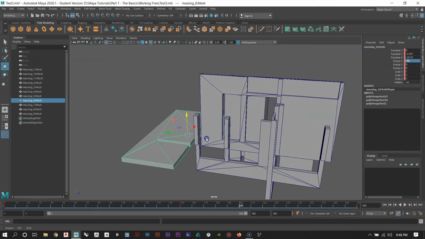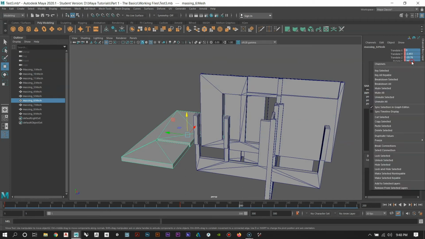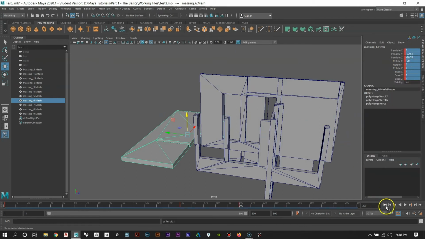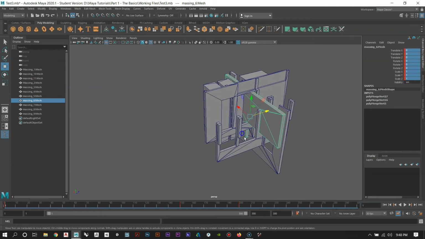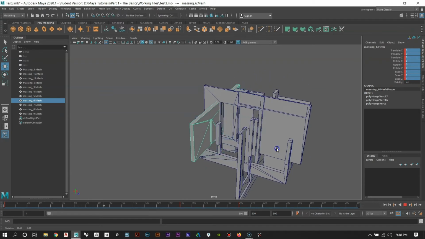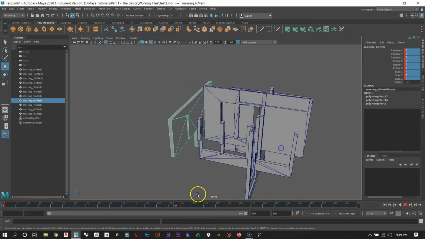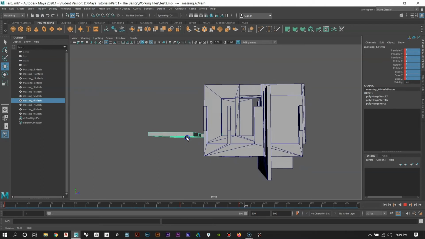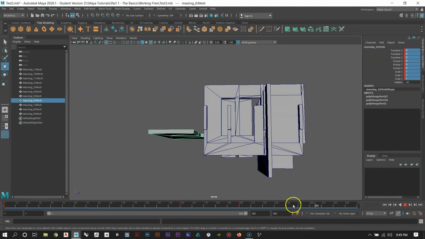Okay. And then key that new location at that moment in time. So key selected. So now what's going to happen, if I go back to frame 1, it's going to move right to left for the first 150 frames, and then rotate and move downward for the next 50 frames.